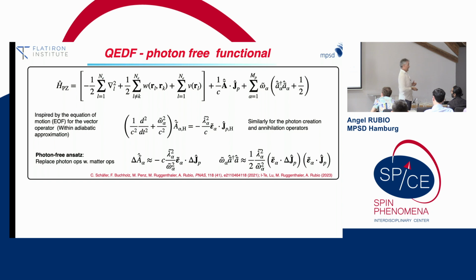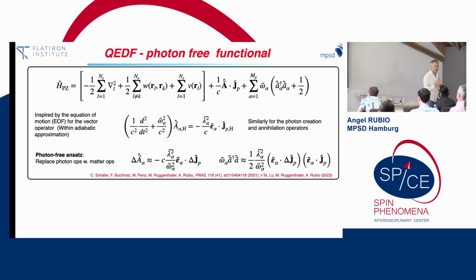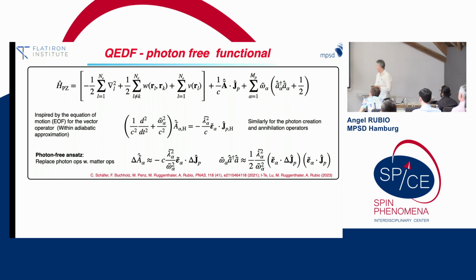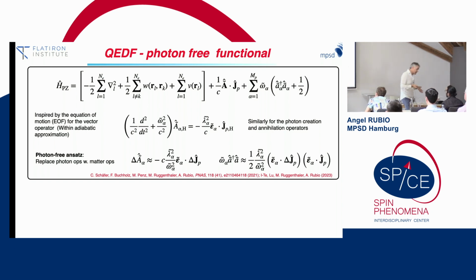This is called one of the normal approximations, and what we are going to describe is that the fluctuations of the electromagnetic field are proportional to the current in the matter. This is an approximation, okay? That is being used in relativistic theory to reduce the expansion only to the first order in relativity, which, if you just make that assumption, tells you that the creation and annihilation operators of the photon field can be written in terms of the matter. Then you just close the equations.